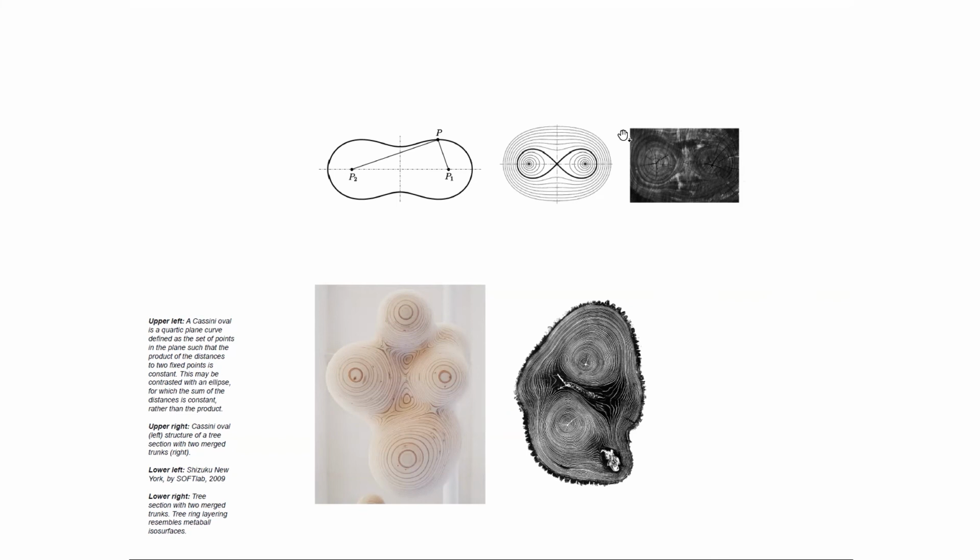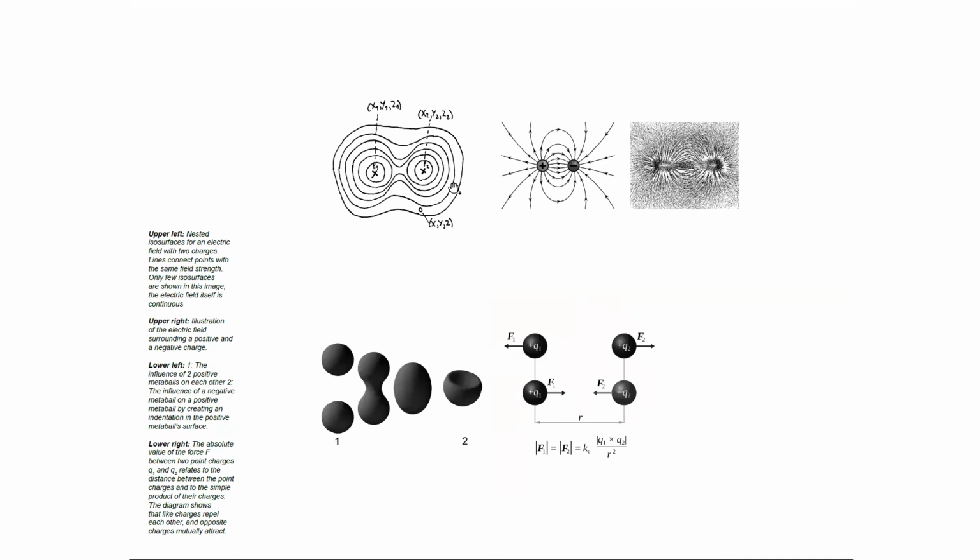Okay, but then basically using these principles, you can simulate, for example, this layering. These are the tree rings. Tree rings are around kind of two merged trunks, so you can simulate those. And there's an office called Soft Lab, which uses this principle for a digital fabrication project. This was an interior project for, I think, a gallery in New York, where you have layered plates. So when they are milled in these blobby forms, you can get this sort of blobby shapes, and they are in a way, again, directly related to these metaball shapes.